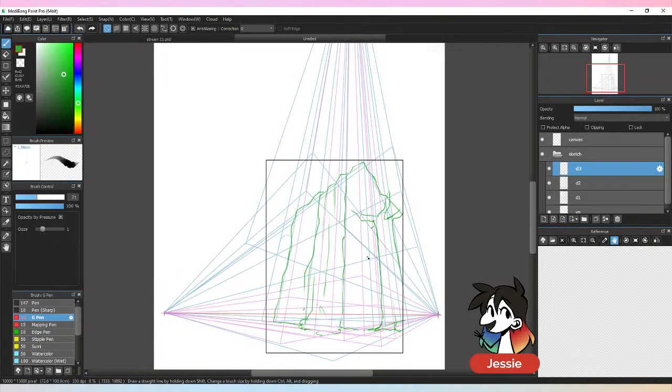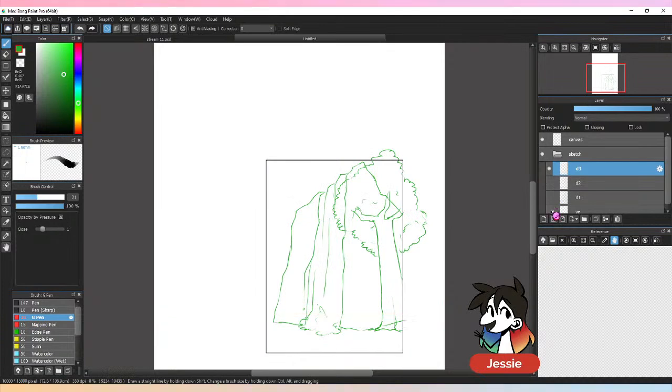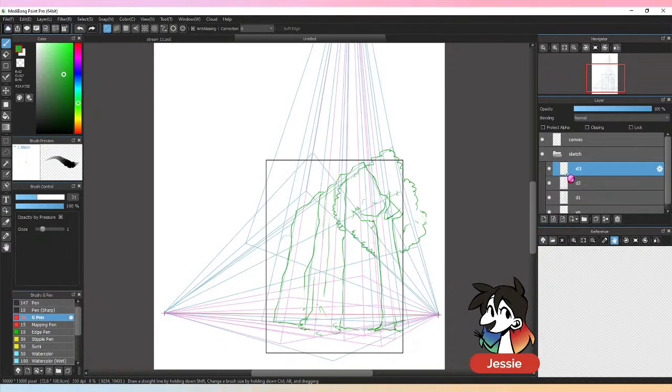I see the waterfall. I think it's going to look cool. Thank you. And there was also a tree here, which I had blocked in. Yeah, it actually ends right here. There we go. You can draw a little bit off the canvas as well. If I turn it all off, now it comes back. But I'm going to keep it on because I still need to see my perspective lines.